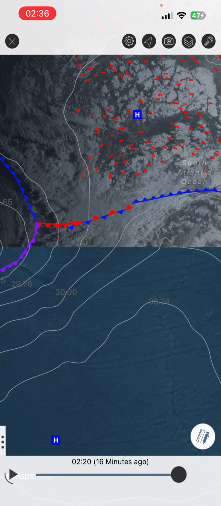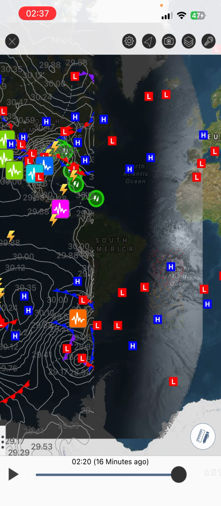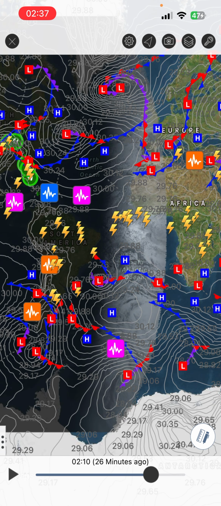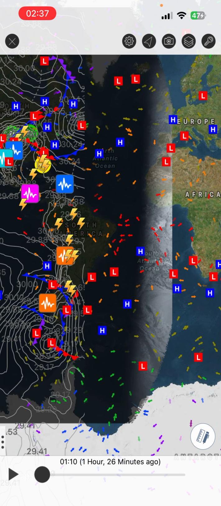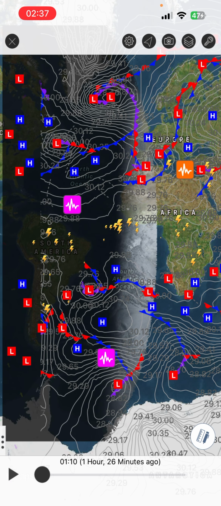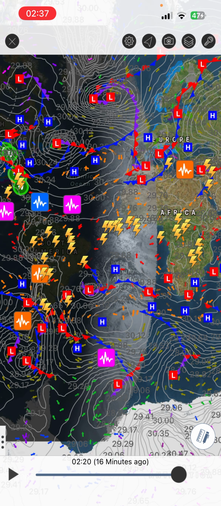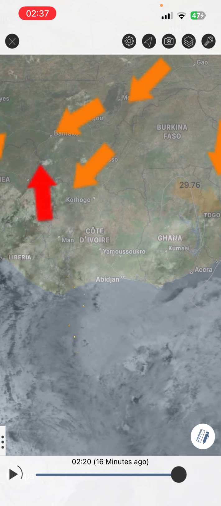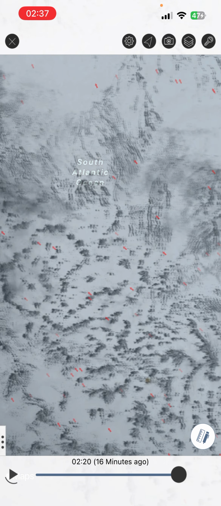Let's see if I can find some better ones. It's kind of only this part of the world. But you can see the day and night line move. As you can see, it moved in the last hour. It only goes back in the last hour. You can see there's mostly clouds, but you can see the shapes in them. It's really cool.